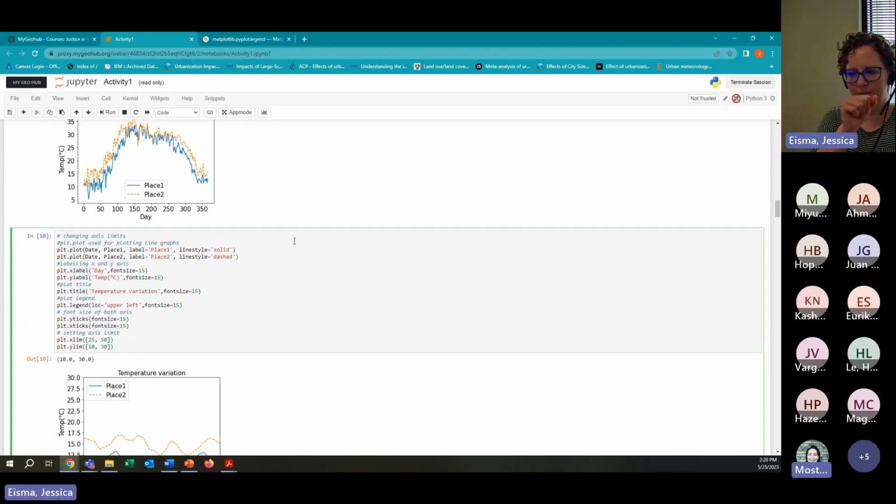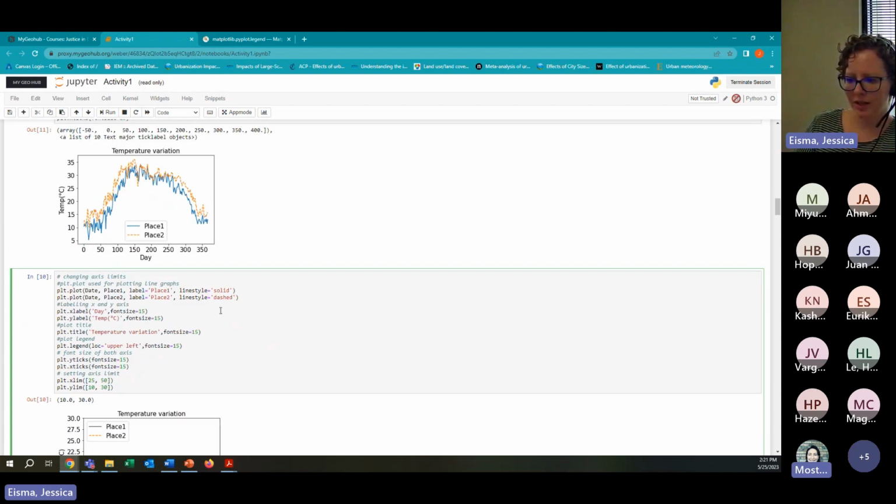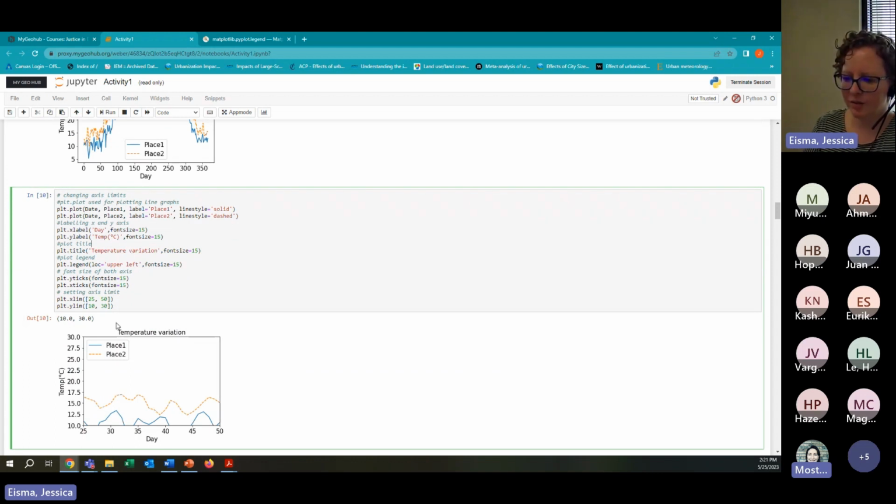Okay, so you can also change the axis limits of your figure, similar to what you might do in Excel. So this figure here is just automatically set to whatever Python thinks is the best limits based on the limits of your data. But maybe you want to zoom in on your data in one area, or you want to cut off part of it for some reason. You can also change your axis limits. So the only thing that's sort of new here is setting the axis limits.